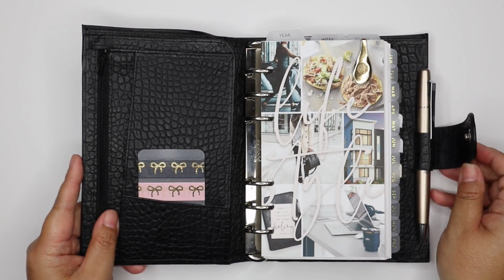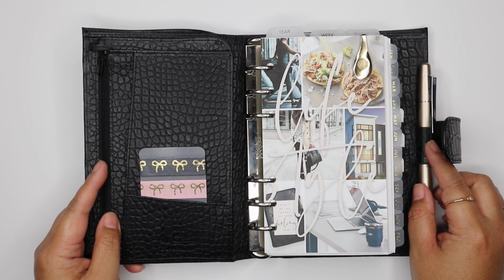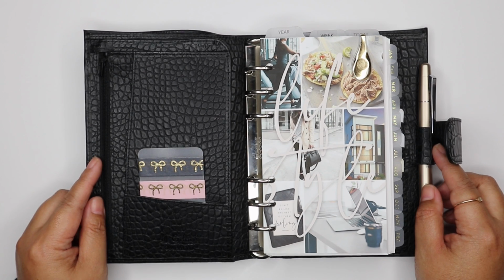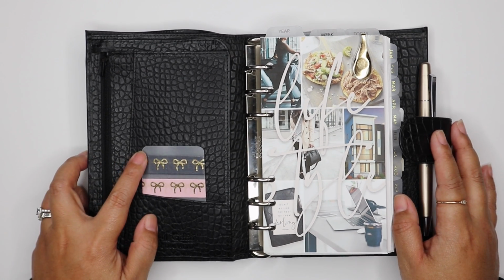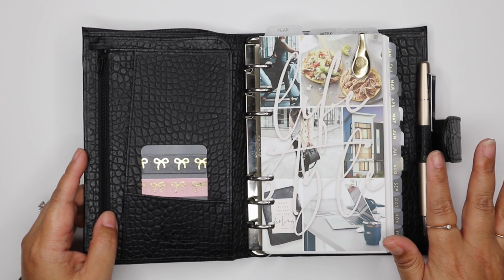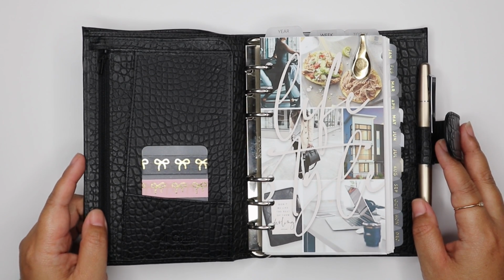So pretty much the same, I think, as the VDS. It only has 1 pen loop, which I really wish it did have 2, just because I like carrying my highlighter around with me, but obviously it's not a deal breaker. So as far as the layout of the planners, the 2 are very similar. So let me show you how I have it set up.